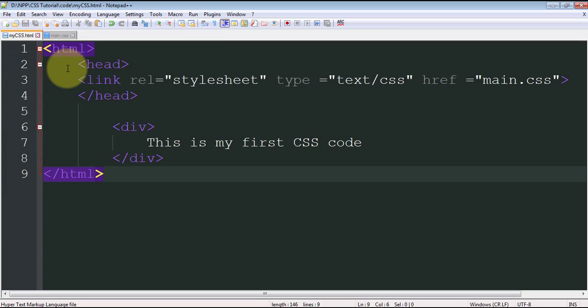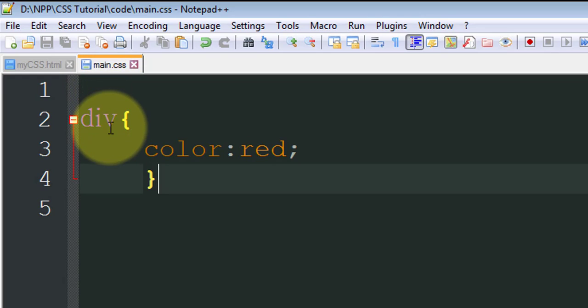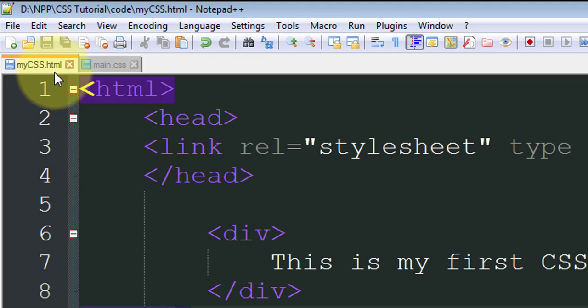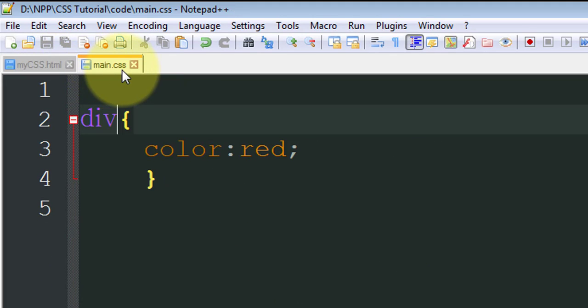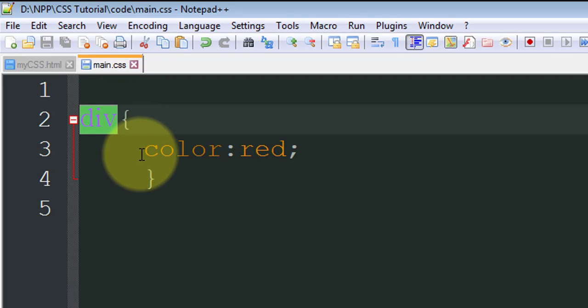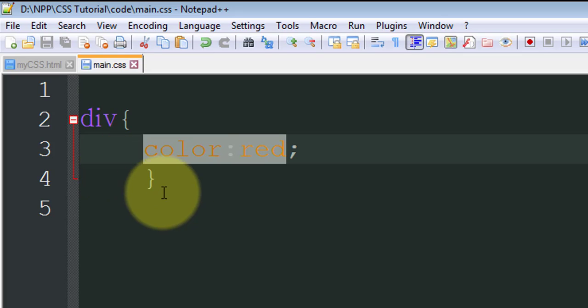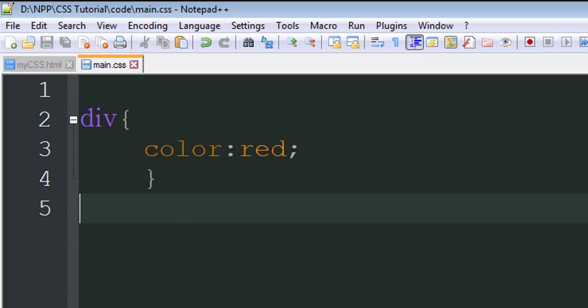Here you notice that I am using the .html format for the HTML document, and I am going to make .css for my CSS document. Okay, div, here is the div, then opening curly braces, then color, then red. Div is the selector, color is the property, and red is the value.